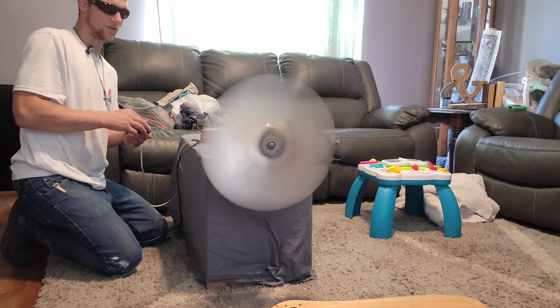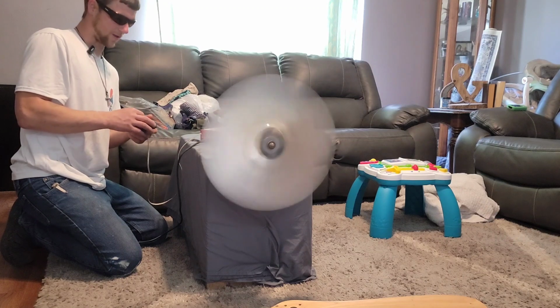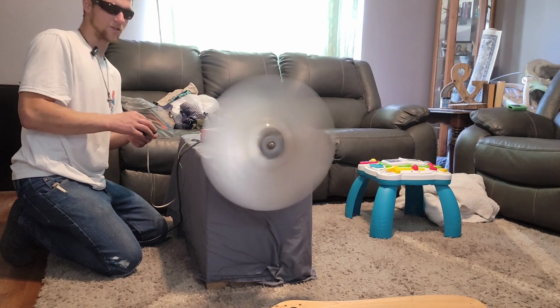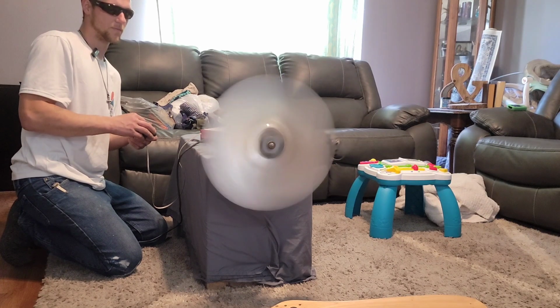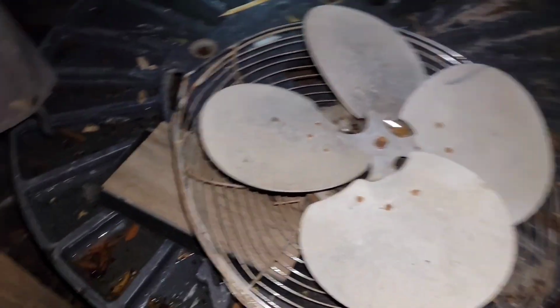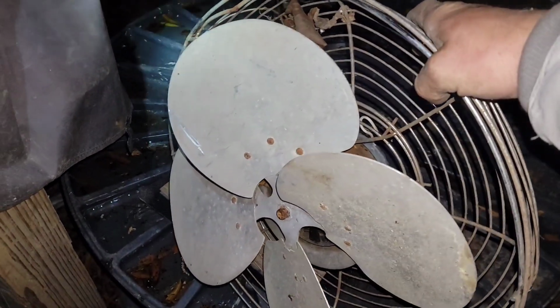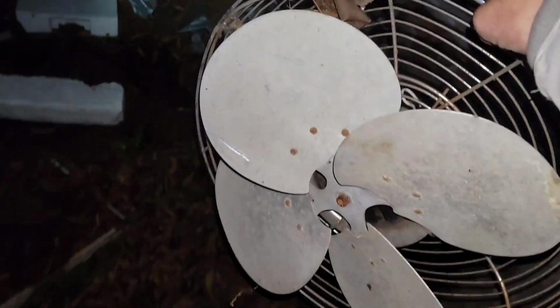It'll go faster. I'm just scared to go anymore with it. It still goes a lot faster. No, I'm not going anymore. Aha! Alrighty, mate. That should do. We give it a go. We could try it out. Maybe we can get some good wind. Yeah, some good wind, you see?